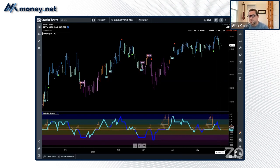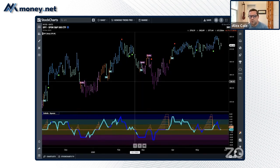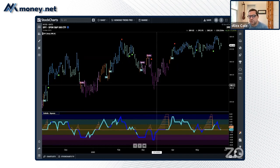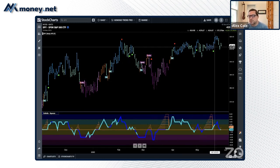If what you're talking about is likely to happen, we'll see this oscillator give way at the zero line first, and that'll tell us that momentum will turn negative, just like we saw in these other periods of correction here. When the oscillator fails to hold as support in a go trend, then that leads to a lengthier and deeper correction. So that's what we need to see first before we would likely see that happen.